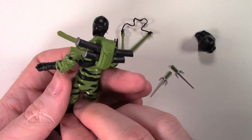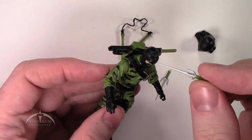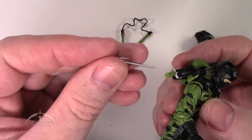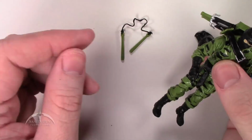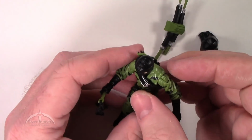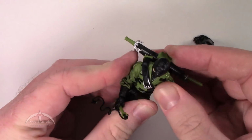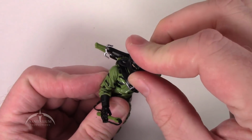So we do have a little bit of a dilemma. He does not have any actual holsters for his size, so I'm just gonna play around to see. I guess technically we can stick them in the end of this, like so. Not really meant to do that, but it does work, so we'll do it like that. Then his nunchucks. And the backpack fell off again. There we go. And then slap his helmet back on there. And you're good to go there.